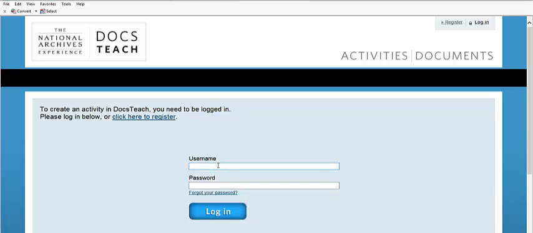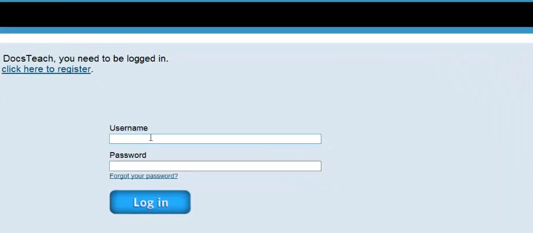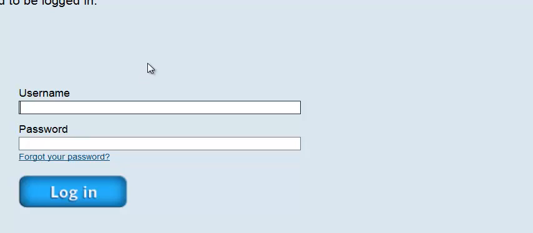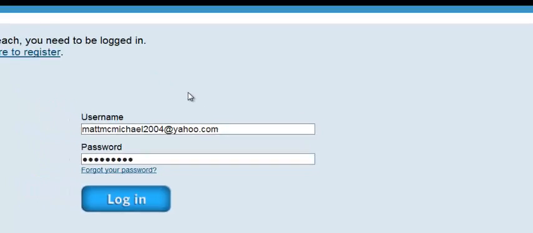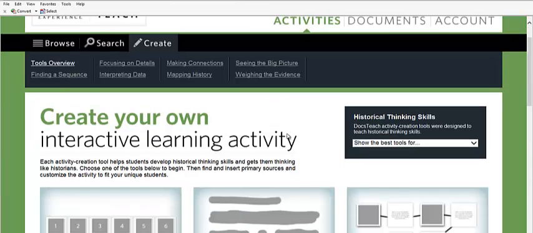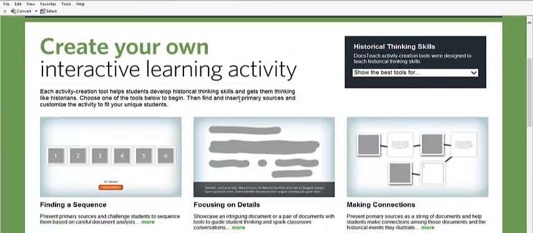You have to register, of course, like a lot of these things, but what's nice is when you register, all the things you create are saved on their server, so you don't have to take up room on your own computer. Okay, so let's try this again.